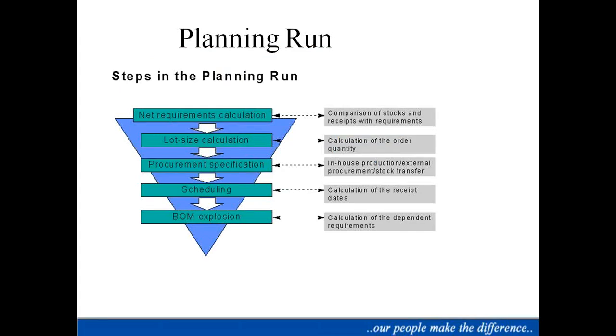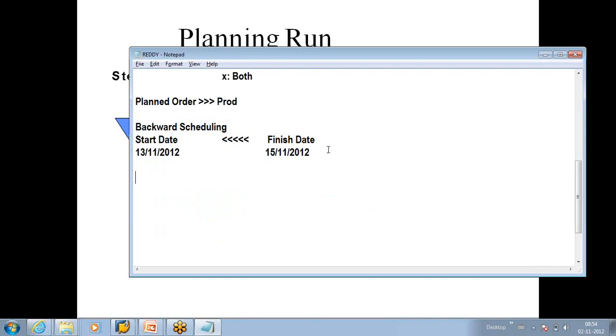Okay, now the question is, we are planning for the header material. What about the dependent components? Do we have the proper dependent components? For example, we are planning for the material X, which is the header material. This material X is not a simple material. It might be consisting of so many semi-finished and furthermore raw materials even too.